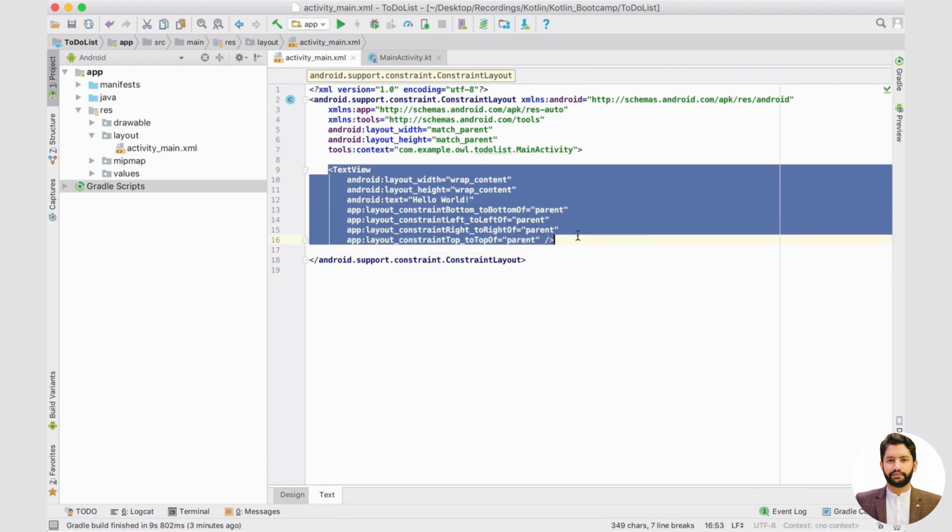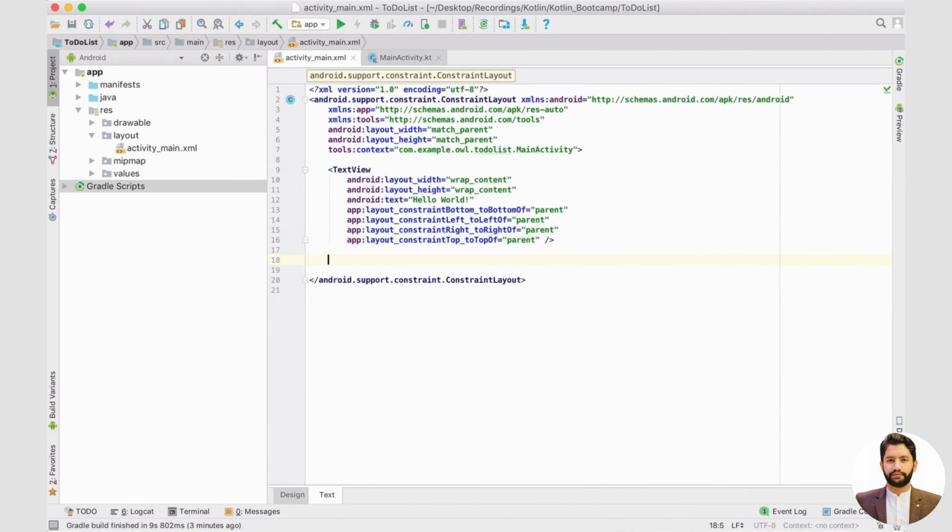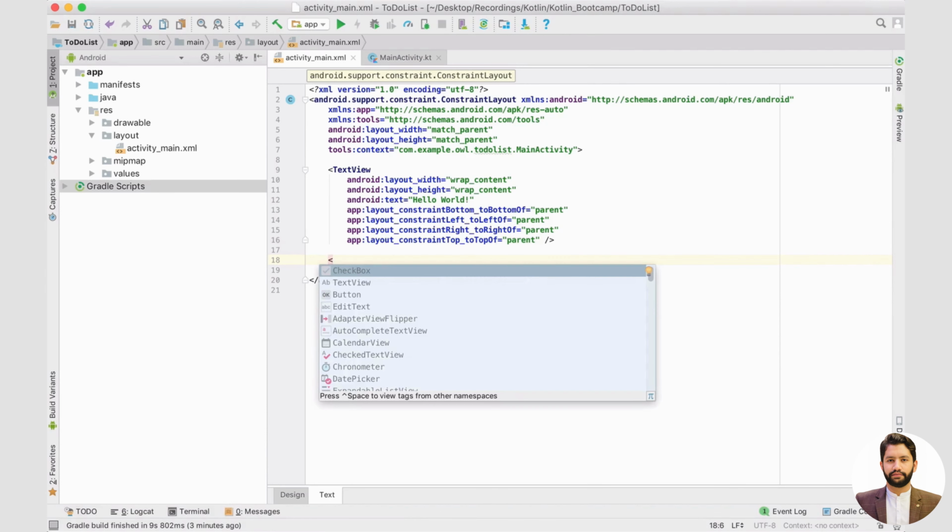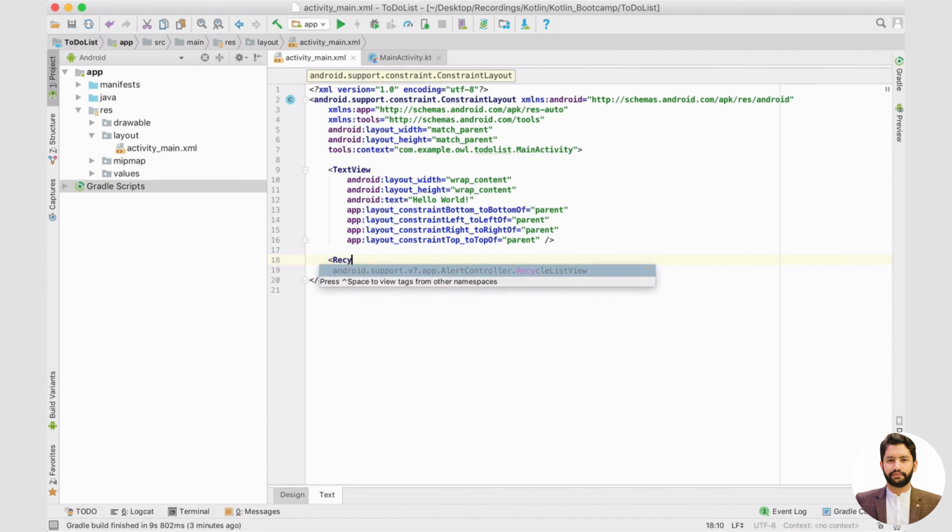We do want to keep this text view, but we'll want to add in what's called a recycler view. We can use a couple of different list elements. One is literally called the list view. That's not necessarily outdated, but it's a slightly older version. Nothing wrong with it, but I'd prefer to use a more modern version called a recycler view. Now, depending on what dependencies you have installed, you may or may not have access to it. So we're going to start by typing in recycler view, and it looks like we don't have it yet.